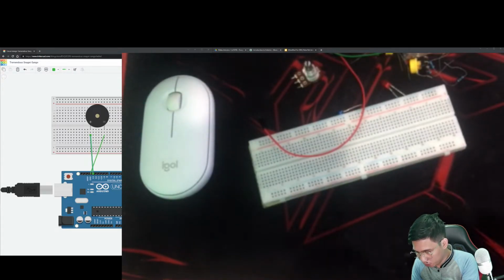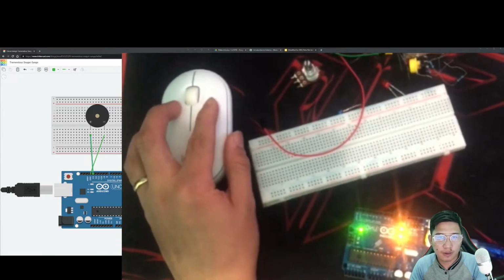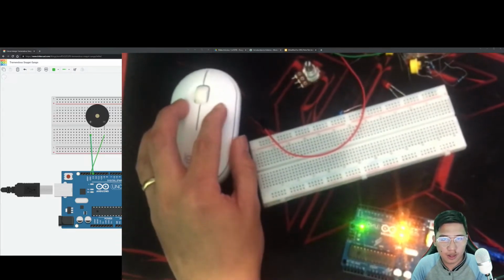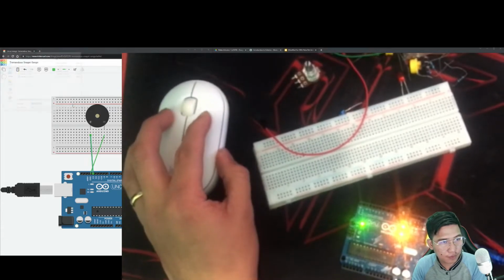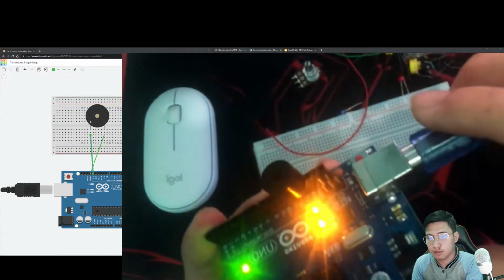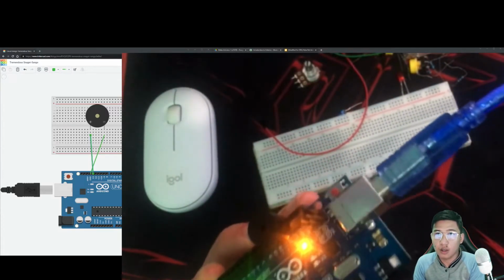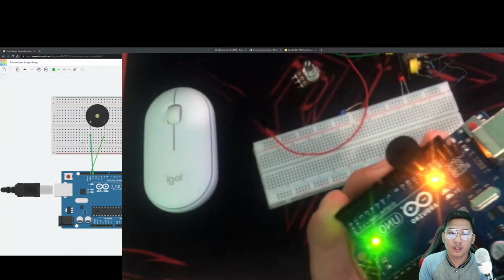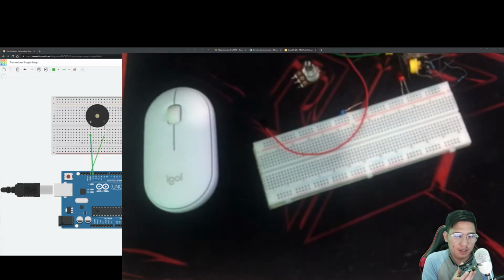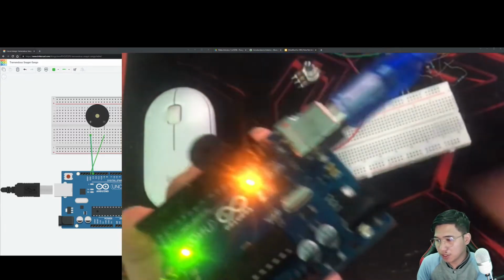Sige, tignan ko kung pwedeng idiretso muna, no? So, 11. Sa 11 ko siya nilagay. Ayan, try natin. Sa 11 tapos ground. Naririnig nyo ba? Ayan, di ba? So, tumutunog na siya. So, pwede siyang idiretso dito.